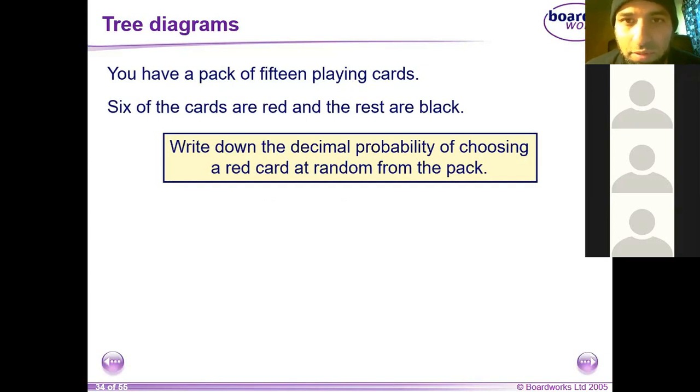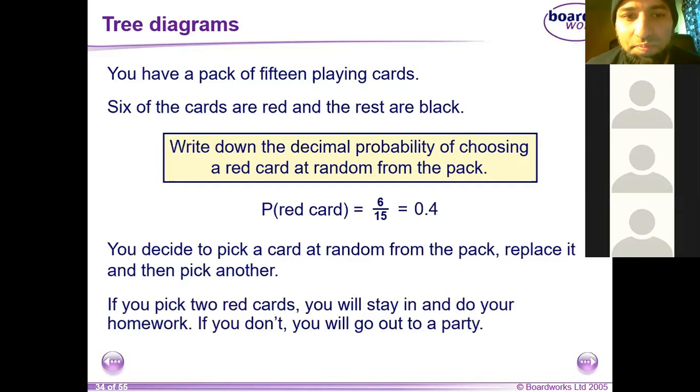How would you find it out? So remember what we said earlier, the formula, the ones you're interested in over the number in total. How many are we interested in? What are we interested in? Which color? Red. Yes, so the ones we're interested in is 6, divided by the total, which is? 15. Exactly. Does that make sense? Yeah, remember that formula we wrote at the start of the lesson? It's the number that you're interested in over the total number, yeah? Okay, 6 out of 15, good, 0.4.